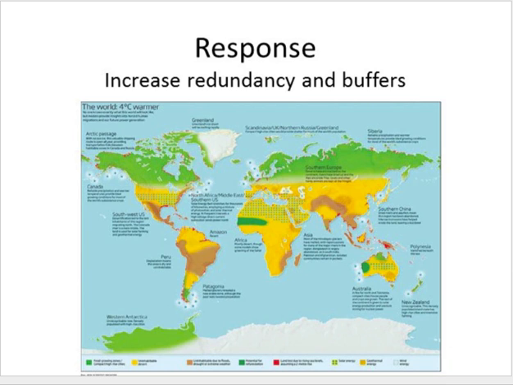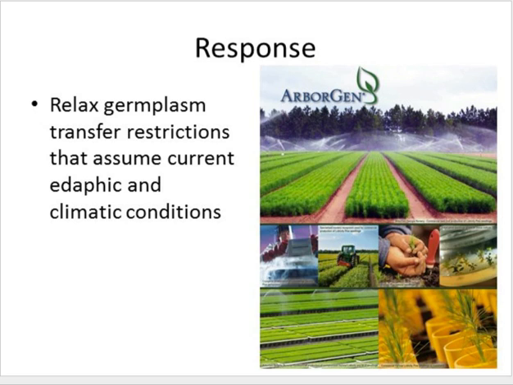There are a number of others that are mentioned, and one of these is this idea of increasing redundancy in buffers. It's very related to the prior one, but we do, of course, have natural ecosystem and biome boundaries. And as we start to think about a really substantial shift in climate, I mean, if we truly move to a 4-degree warmer world, those biome and ecosystem boundaries will be distinctly different. So we're not just talking about species shifts within a given biome in some instances. In some other instances, we're saying, well, you know, the boreal forest might not extend quite so far south, and our tropical forests may extend much farther north. And so we have to think very carefully about that as we plant and as we manage post-establishment.